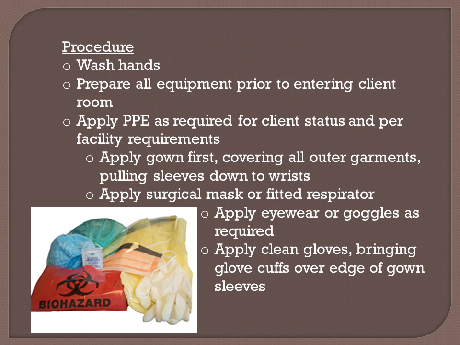So, how do you follow isolation protocol? At least when it requires you to put on all of the PPE. You're going to put the gown on first, covering all of your outer garments. Pull the sleeves all the way down to the wrist. Surgical mask or respirator is next. Any eyewear will be next. Clean gloves, and make sure the glove cuffs cover the gown sleeves.